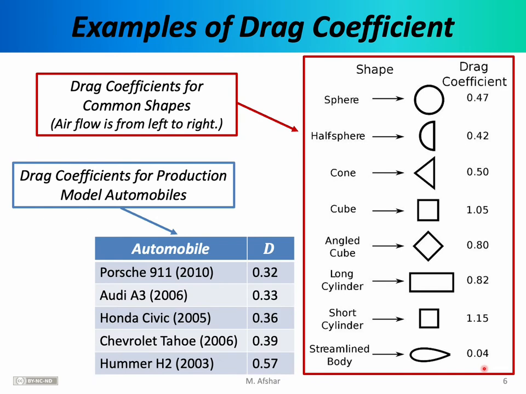Automobile manufacturers are often interested in the drag coefficient for their cars. A Porsche 911 has a relatively low drag coefficient, so when driving on a highway at high speeds it encounters less drag. A Hummer, which is a big blocky car, has a larger drag coefficient and is not at all aerodynamic. When driving at high speeds, this car encounters a huge amount of air resistance, and most of the gasoline used on the highway is used to overcome air resistance — so the drag coefficient plays an important part in determining fuel efficiency.